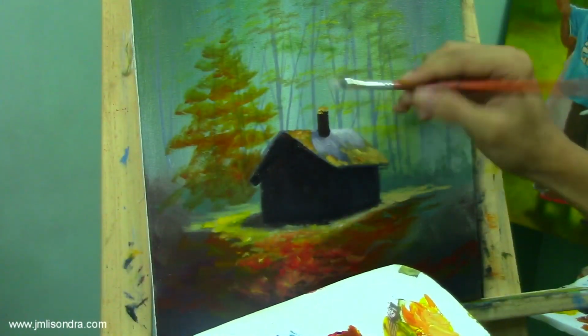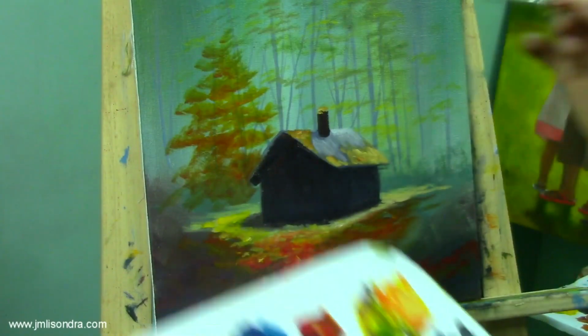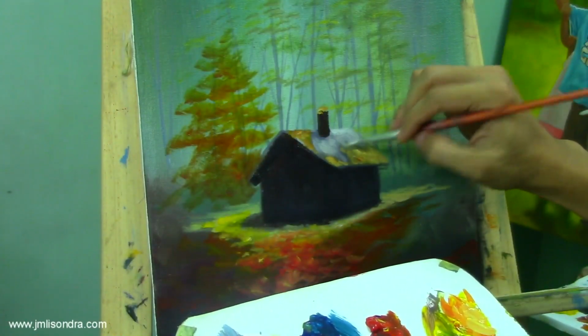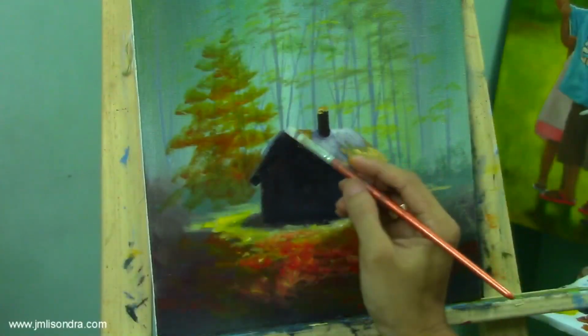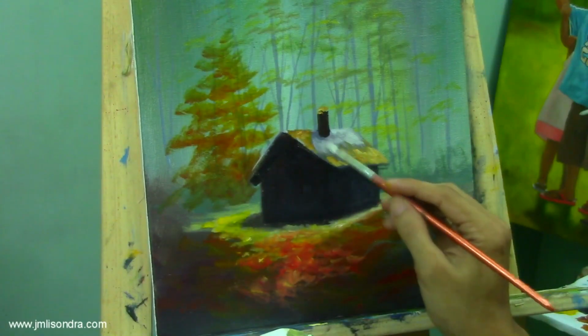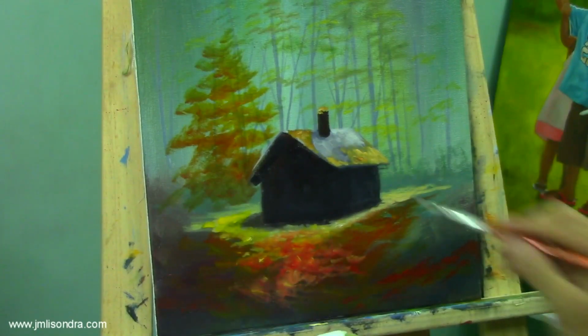I think the paint's still wet, so it's really hard to add another light color. Okay, so I think we're gonna do it later. We're gonna add more highlights later. Some more white color. Yeah, it's still wet, guys.